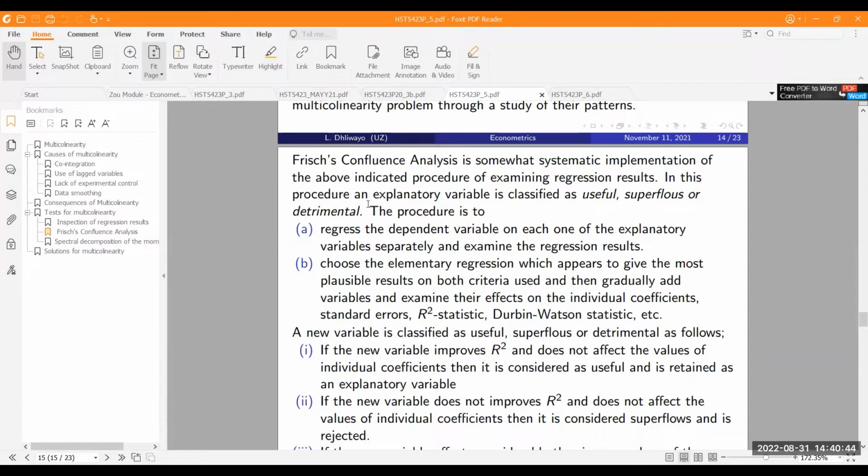Okay. So what we do in this is that when we have a regression model, when we have y t, then we have variables x1t, x2t, x3t, and so forth. Do you get it? So we have our dependent variable, we have explanatory variables. If we want to check for multicollinearity, what we do first is perform a regression of yt against each one of these independently. So we end up with three models. Then out of these three models, based on the R squared and other considerations, you choose the best model of the three. Are we together? You choose the best model of the three.